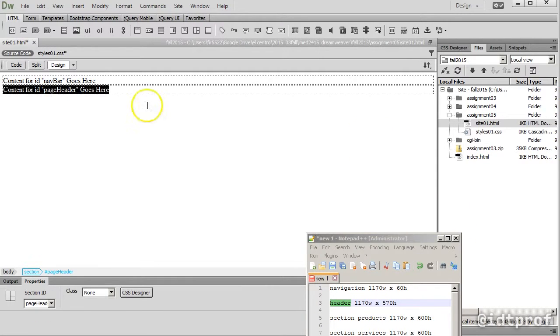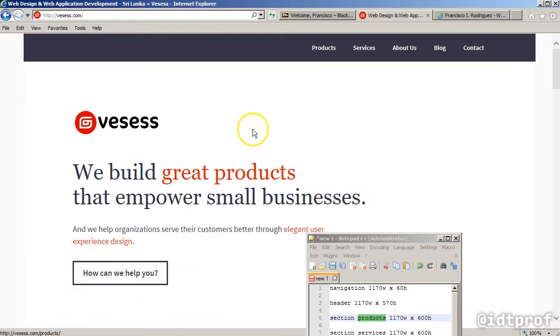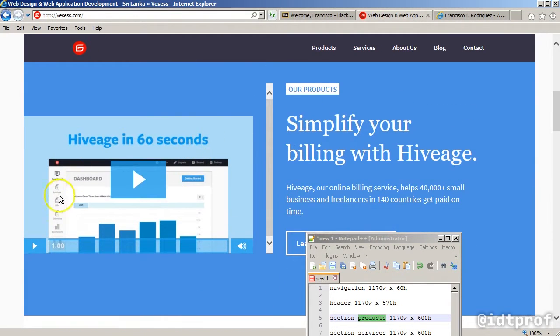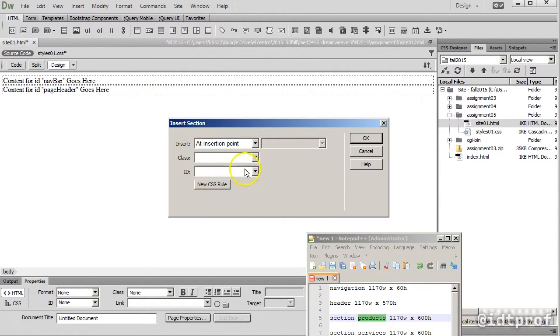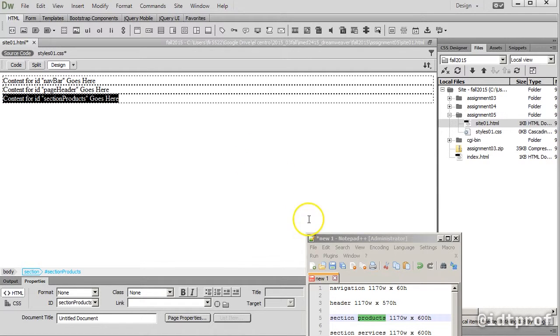and click OK. Next, I have a section with products. This section will eventually have 2 articles in it. Let me verify that. Yes, it's got some sort of a slideshow and then text on the right. But I'm going to start with one simple section that will hold both of these things. So click on section. I'll give it the ID of, I don't know, section products, and press OK.